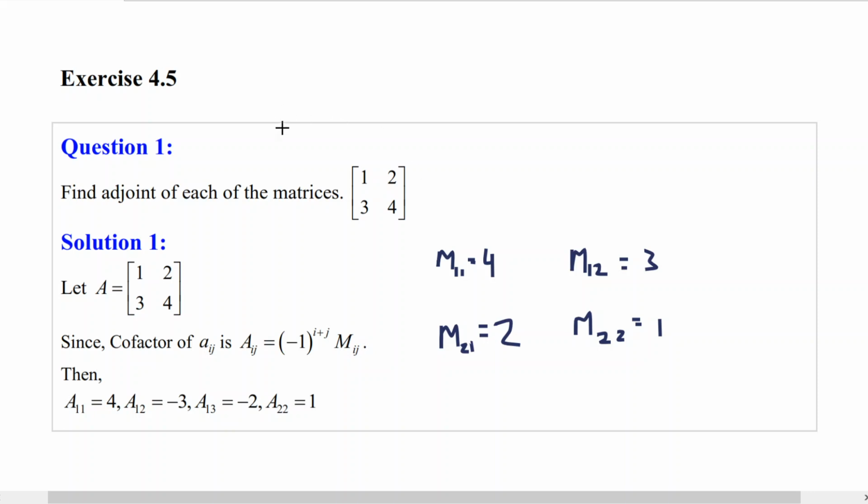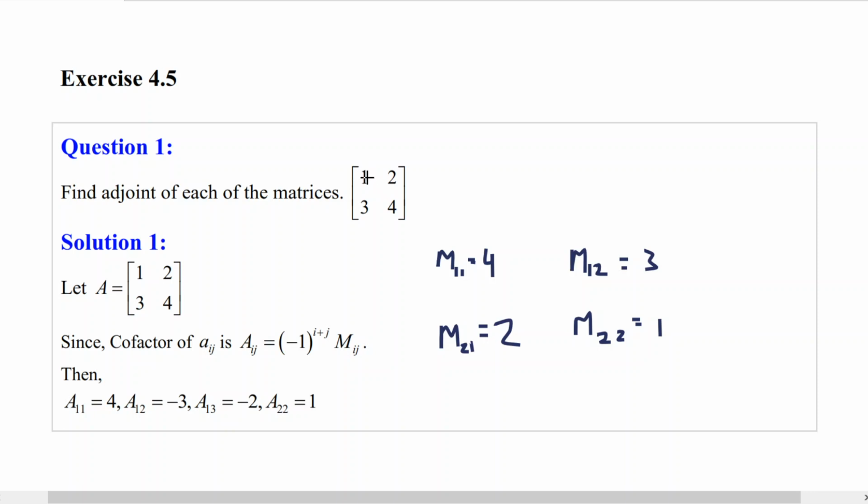Right, let us start. So this is a 2 by 2 matrix, and in the question they have asked us to find adjoint of this matrix. So adjoint of a matrix is a matrix itself. The complete definition is: adjoint of a matrix is the matrix which is the transpose of the matrix formed by the cofactors of the given matrix. The definition is a bit difficult to understand, but once I explain, you will get everything easily.